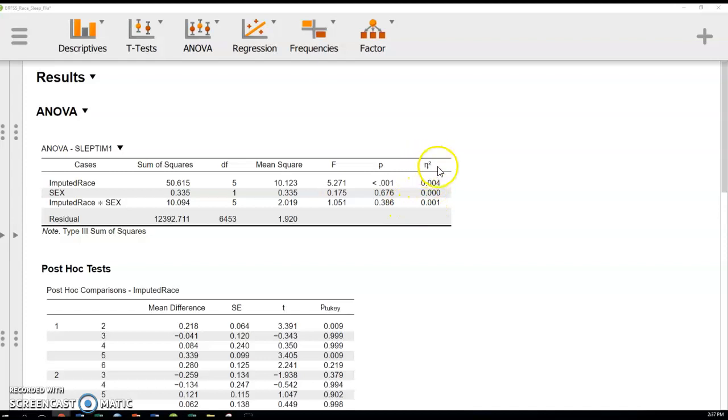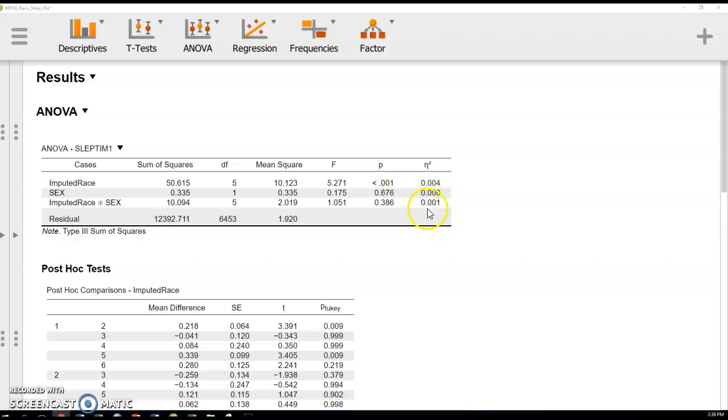This eta squared, almost always we actually use partial eta squared. I'll get into those differences in the Explore section. But you can think of it roughly as an r squared. So we could convert it to a percent. Here it would be 0.1%. So we don't have statistical significance or practical significance here on the interaction term.